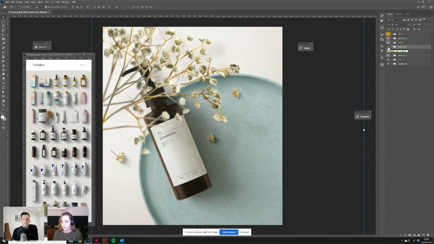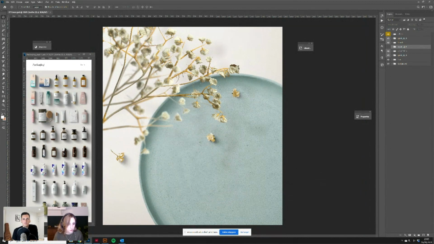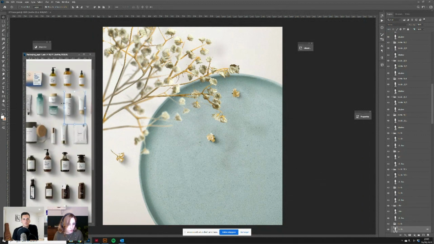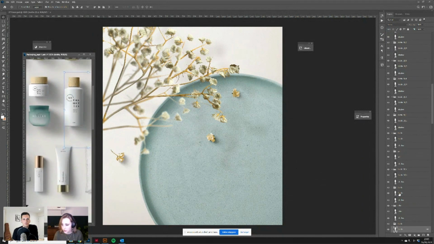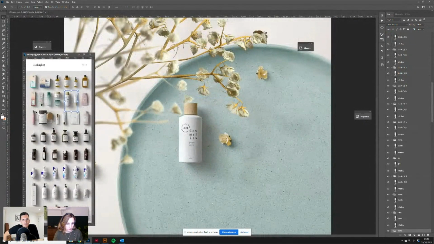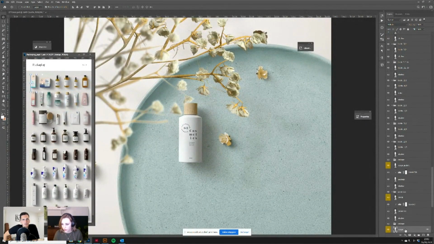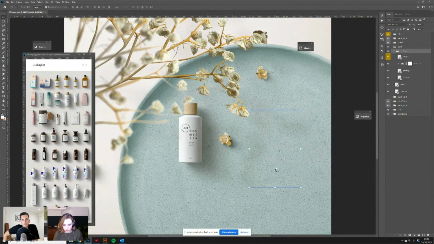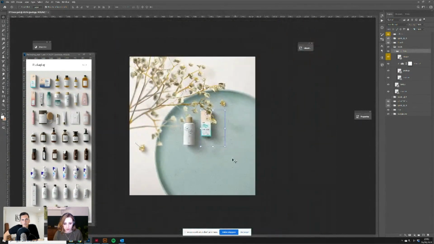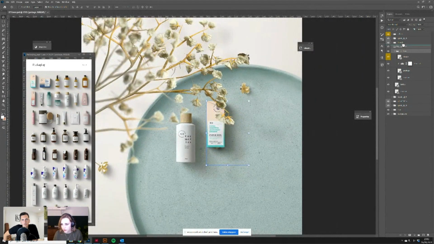But yeah, I'm just going to replace this bottle here with one that I got here, which I think is amazing. It's really good because the thing with these scene creators is that I can just customize it. It also has these nature elements that you can customize.